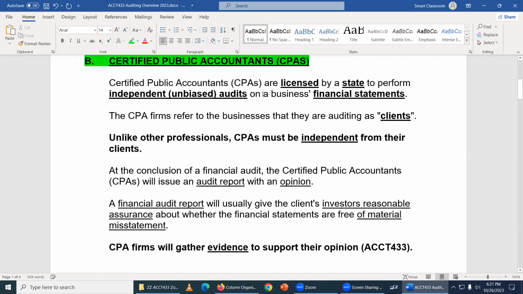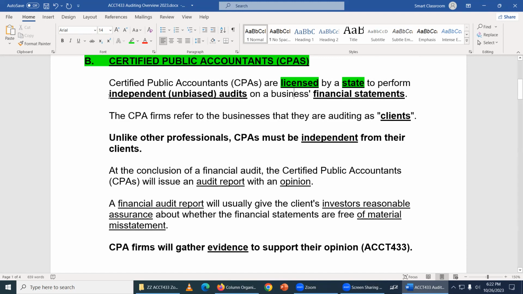I skipped over a part I shouldn't have. Well, let me head back up here. Certified public accountants are licensed by the state. So the state of Illinois will license CPAs, and it's just like a driver's license. You pass the CPA exam and you work for a year or two, and they'll give you the license. Kind of like when you get a driver's license, you take a written test and then they take you out on the road and see how you do. Same idea. And it's licensed by the state, so you can get licensed in Illinois and Indiana, and you get the idea. And nowadays they're transferable. You can transfer from one state to another.